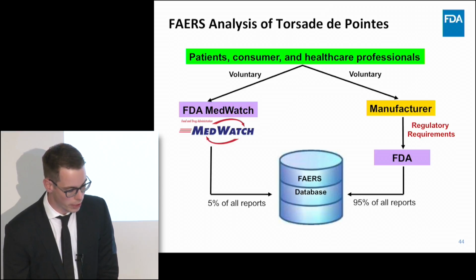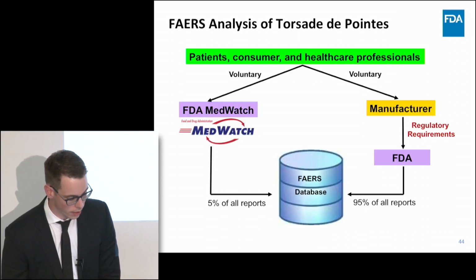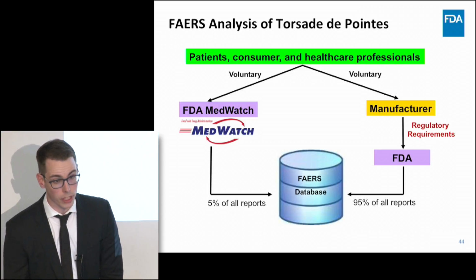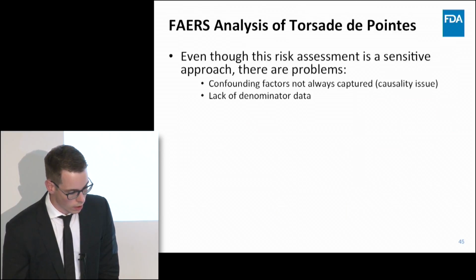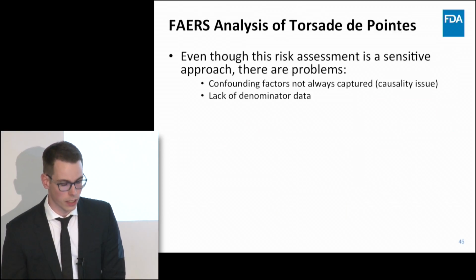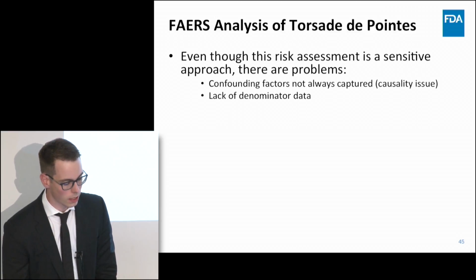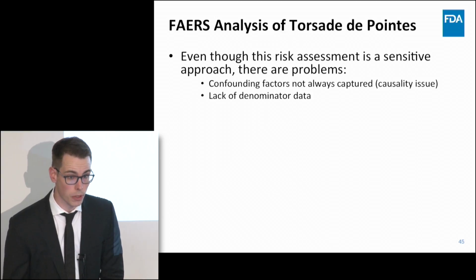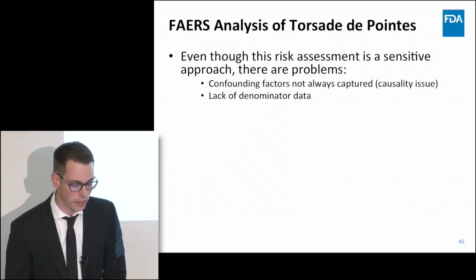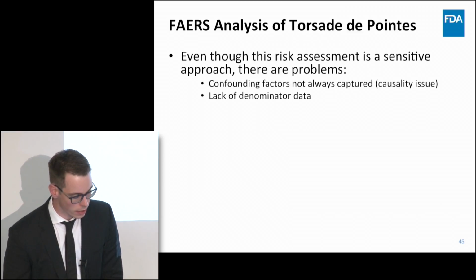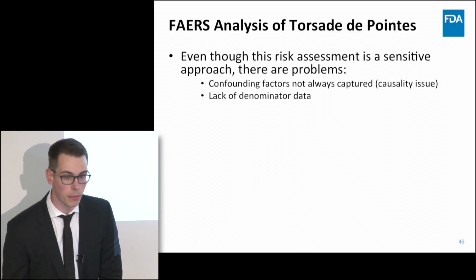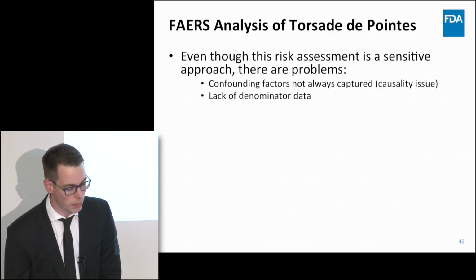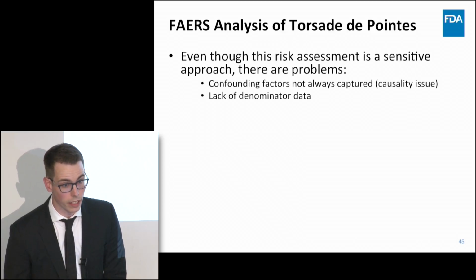And that could either go through the FDA MedWatch program, which leads to 5% of all the reports in FAERS, or to the manufacturer, who is usually required to report it to FDA. And that pathway consists of 95% of all reports in FAERS. So even though this risk assessment using FAERS is a very sensitive approach, there are potential problems since a lot of the confounding factors that might influence the relationship between drug exposure and the Torsades event is not captured in FAERS. There's a causality issue. And we don't actually know for a certain drug how big the problem is because we don't always know how many people are using this drug. So there's a lack of denominator data in FAERS.